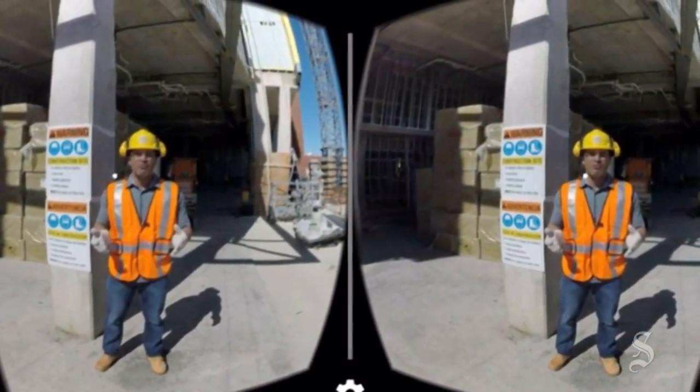Omar has been checking out some cool stuff and he gave us a look and tell us about it. Well, this all started this week because I wrote about Texas Mutual's new construction app called Safety in a Box, which, if you've got one of these Google Cardboard style things, you can just pop any phone into it, like we've got a Samsung phone here, and watch virtual reality footage of construction accidents.